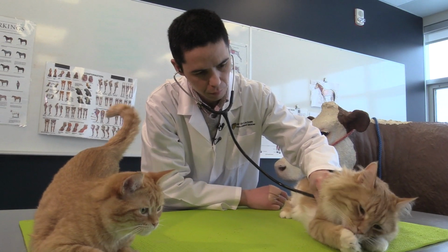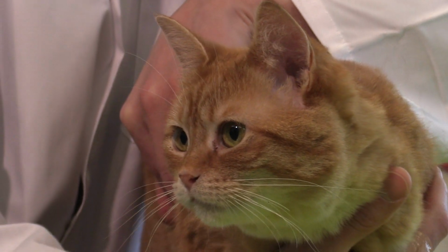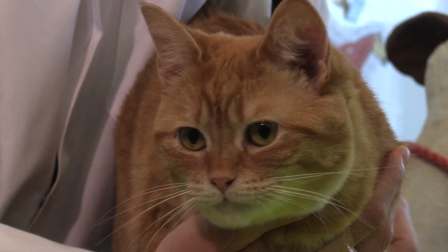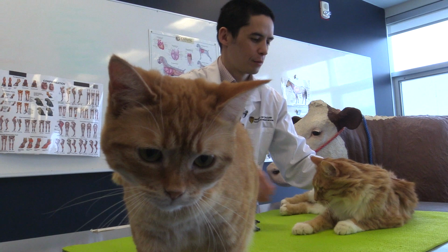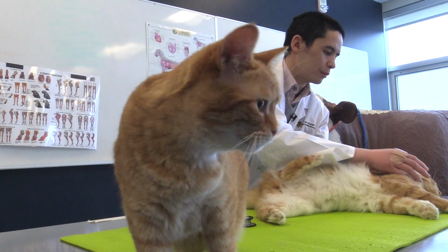As veterinarians, we find it hard to identify pain in cats, and because of that, it's hard to make the right decision sometimes as to when we should be giving pain relief, and tied to that, whether the pain relief we've given is actually working or not. Well, we found a way that seems to work pretty well, where we're looking at their facial features.